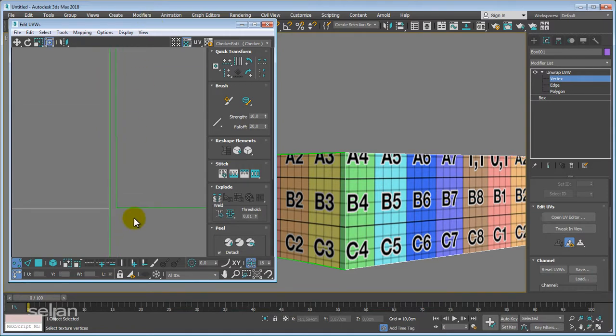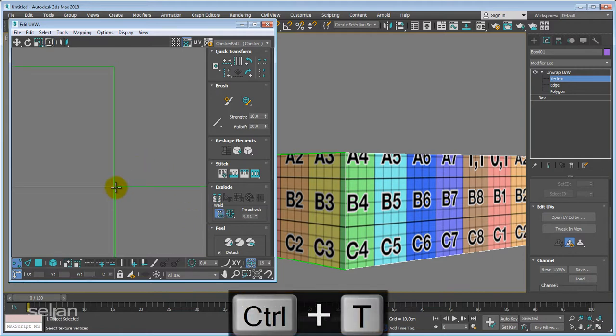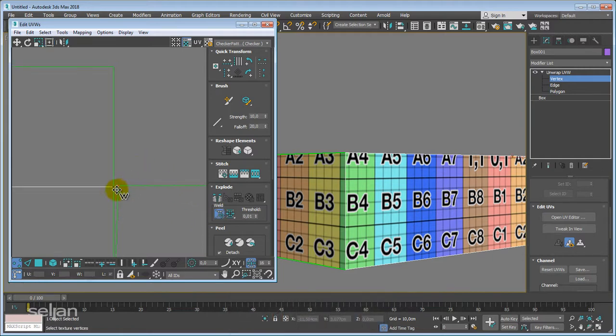Now, what happens if you try to weld something that is not matching? Is it possible? Just quickly demonstrate this. So Ctrl T for the weld, and I'm selecting this one. It's obvious that the opposite pair of this one is this blue, but I try to go in here and try to weld it. Now what happens? I can place this point, but there's no weldment at all. Okay, there is no weldment, so there's no way you weld something that is not matching.